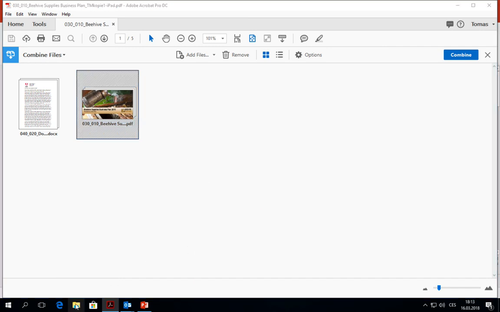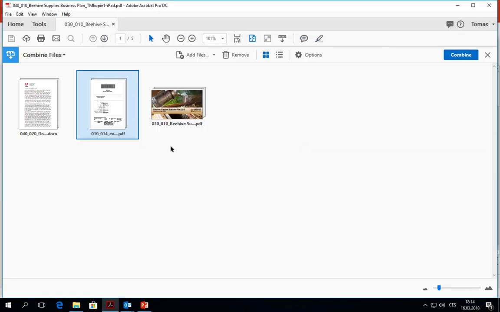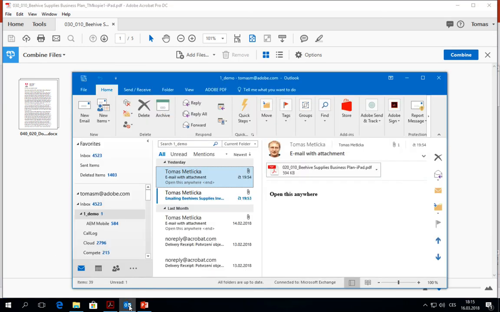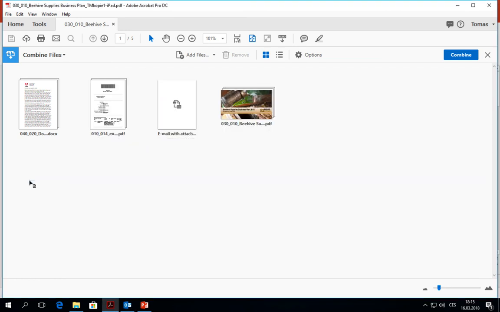I can also add files by dragging and dropping, like this PDF document, just also add a PDF. And even from Microsoft Outlook, I can add an email message. So I drag and drop it, and even an email message with an attachment will be converted to PDF.